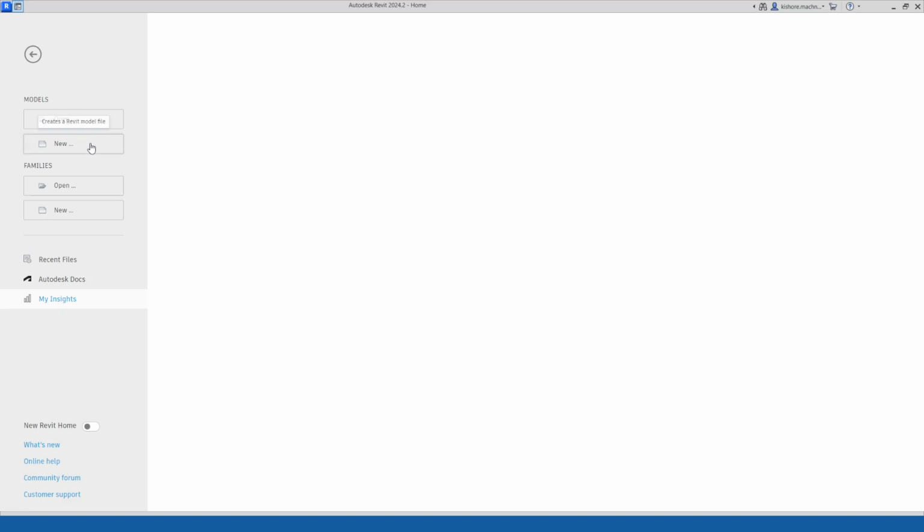So let's say I will create a new project. Okay. Whenever you go into any design consultancy working as a BIM technician or BIM coordinator, you need to check with the BIM manager or the BIM coordinator, or whoever we work with, whether you have any existing templates which you will use for these projects, because each company has its own Revit templates.